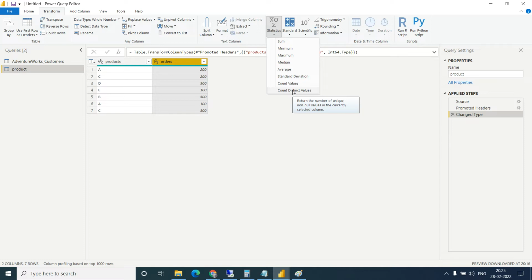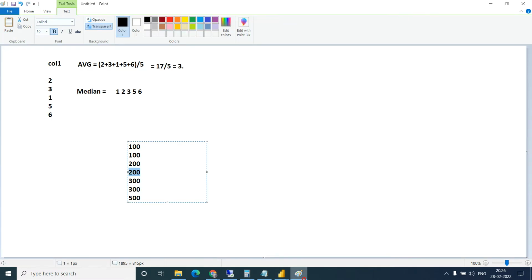Unique value, right? So there are 7 values, but there are some duplicates. 200 is coming 2 times, 300 coming 2 times, 100 coming 2 times, okay. So if you remove the duplicates from the column, how many values will you get?